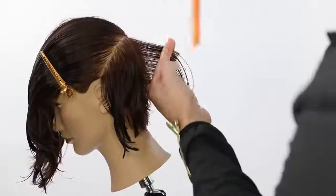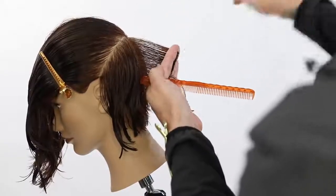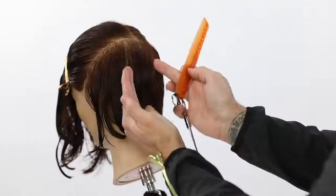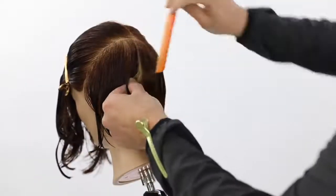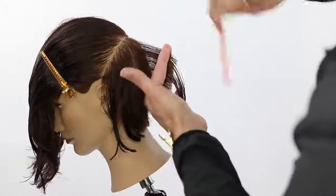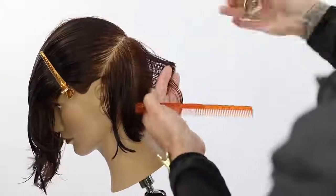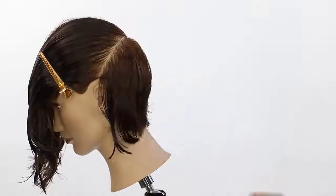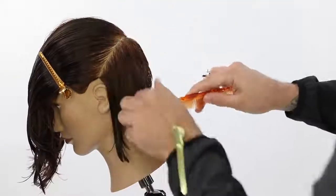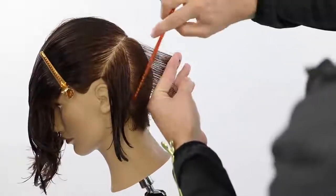If you look at 90 degrees out from the head, all the way around the head, you're going to notice that at the nape, it's more down. And then obviously as you work up past the occipital bone, 90 degrees is more out. And then when you get to the top of the head, obviously 90 degrees is pretty much straight up. So understand that 90 degrees is going to give you a seamless layer. Anything from that and above, you won't see a weight line, right? So anything below 90 degrees, you will get a weight line. So as I'm going through and cutting this graduation, I obviously want a weight line, but I don't want that weight line to be too heavy.